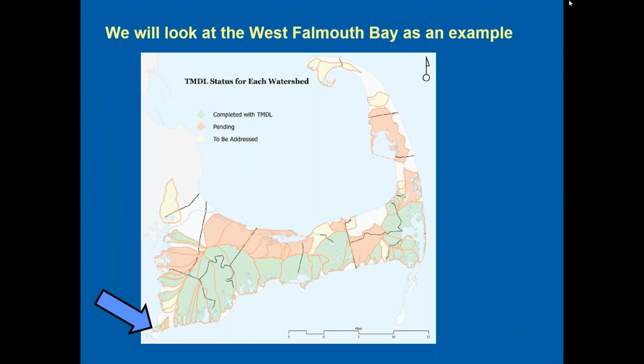For a simple example, the West Falmouth Bay is located within the town of Falmouth near the southwest corner of Cape Cod, where the arrow is. West Falmouth Bay is subject to a TMDL because the condition of the bay has been deteriorating rapidly over the past decade as a result of nutrient overloading. The main concern was a plume of treated wastewater effluent from the town's wastewater treatment and infiltration facility.